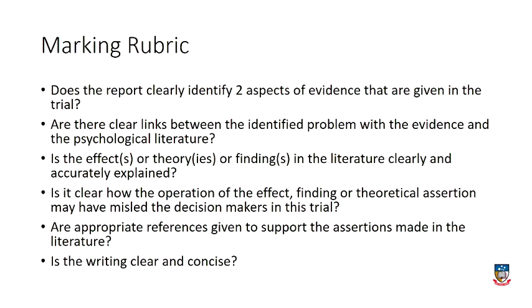Where were we up to? This bit. So is it clear? Because remember, in the original question, we're asking about how this effect would have misled and caused a problem for the fact finder. So is it clear how the operation of this effect might have misled the decision maker? In this instance, if you had eyewitness testimony and the witness had been given feedback, that makes them much more confident than they should be.